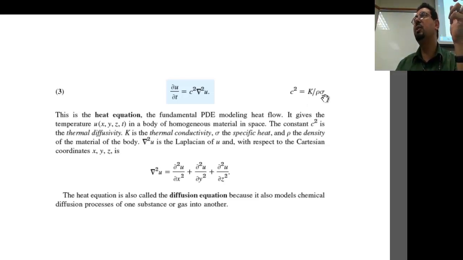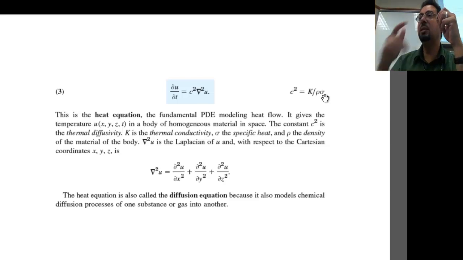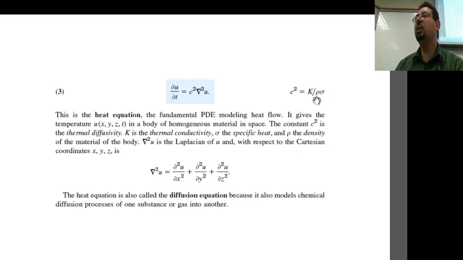Of course in thermo you probably have seen a CP, but because this is a mass textbook they just use anything they want, so they use sigma. But I mean, it should be rho CP, okay? So what is K over rho CP? That's the thermal diffusivity, that's alpha, alright? So this actually should be alpha. And so partial U partial T is alpha partial second order of U.